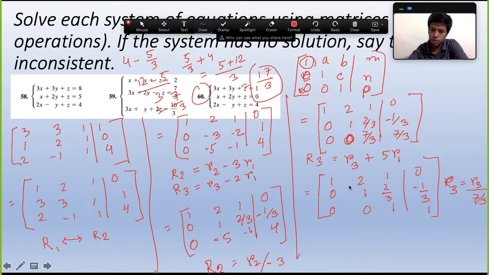And actually we got the solution here. This is our x line, this is our y line, this is our z line. So that means z equals 1. And we have y plus 2 by 3 of z equals minus 1 by 3. So what is the value of y? z is already 1, so just send this number to the other side. So this is 1 by 3 minus 2 by 3. So basically this is minus 1, because the 3s are common, minus 1 minus 2 means minus 3. Minus 3 divided by 3 equals minus 1.